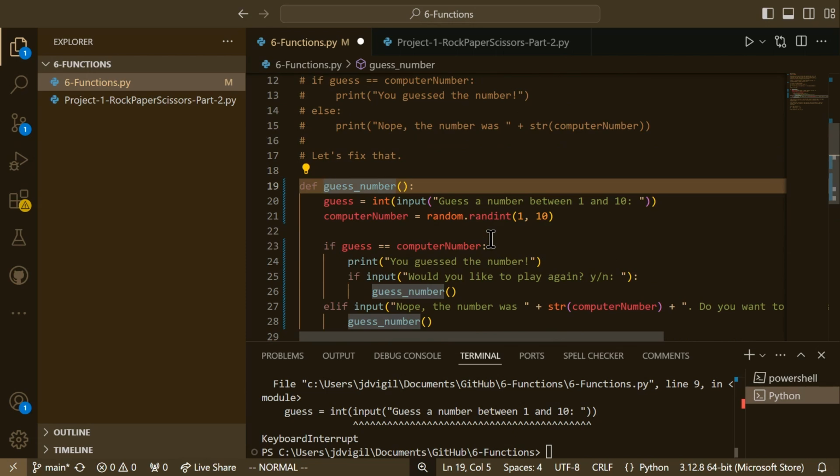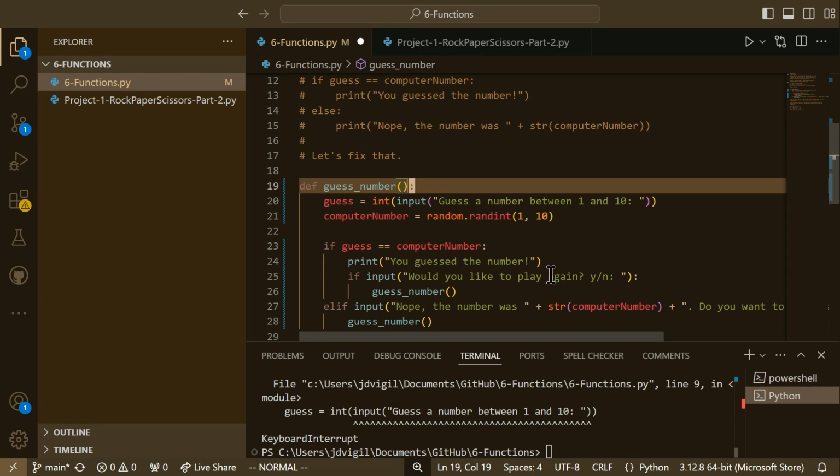So when you declare a function, you have to put this def for define. So define and then whatever you want your function name to be. And then you have to put parentheses afterward and a colon. If you remember when we did if, elif, and else statements, we used the colon on the first line to sort of denote that this was going to be an indented chunk.